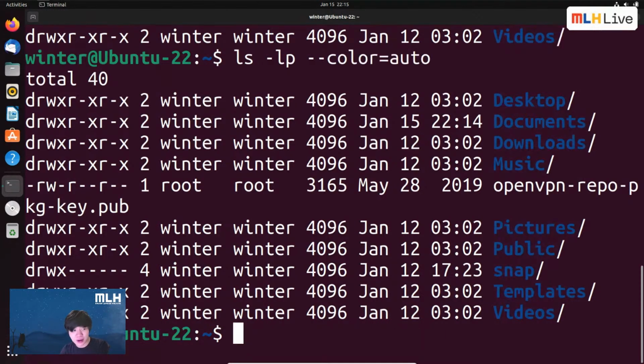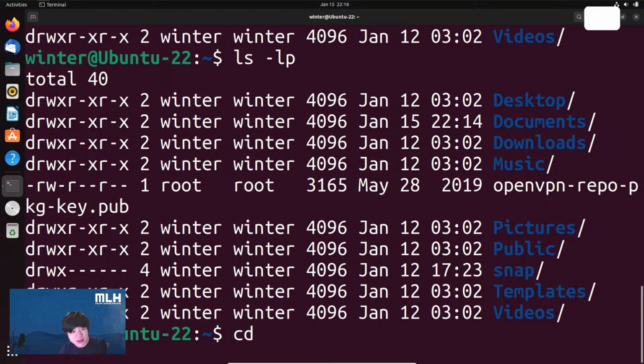This will automatically add the color, but the system already has color enabled within ls. So ls has been bound to run that automatically. I'm going to do ls -lp. So if you ever wonder if it's a directory or a file, as long as you do ls -lp, you can enter. Any directory will end with a slash, showing that there's something else within it, right?